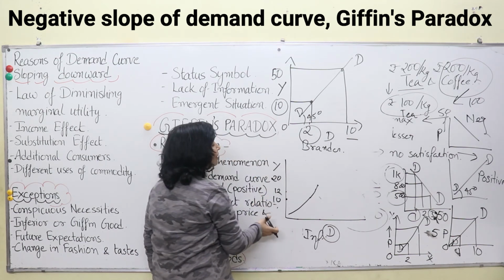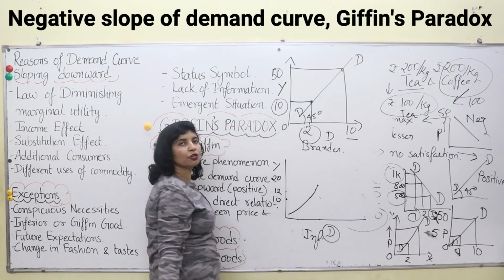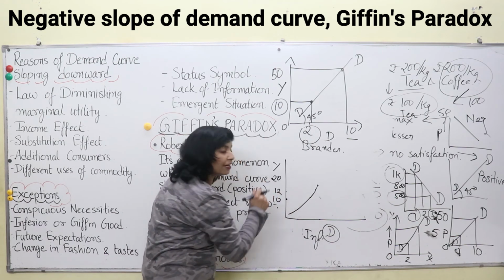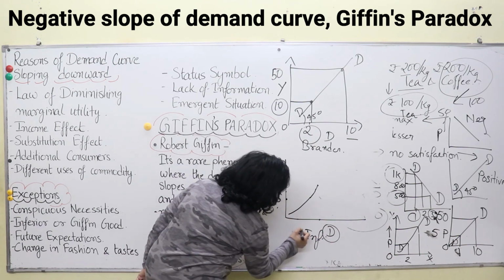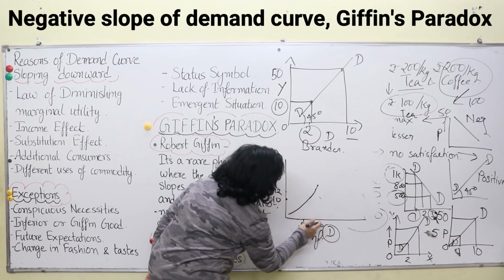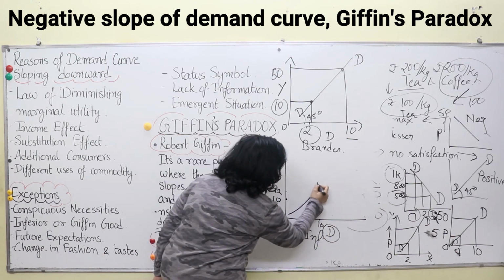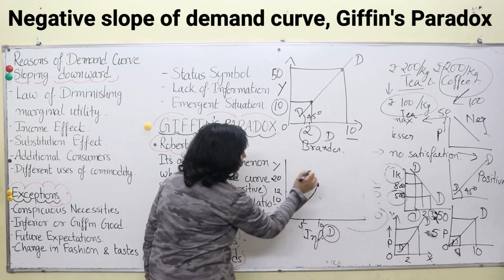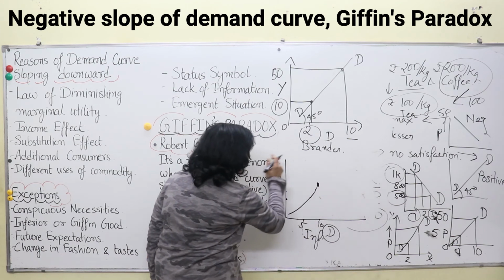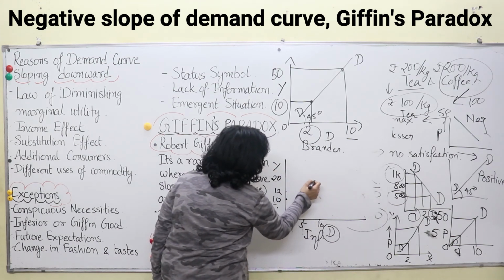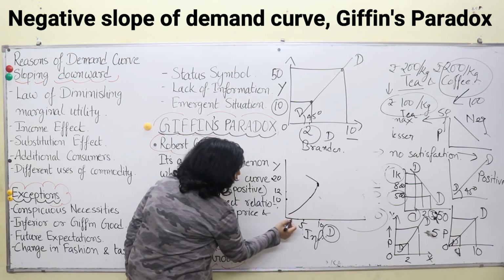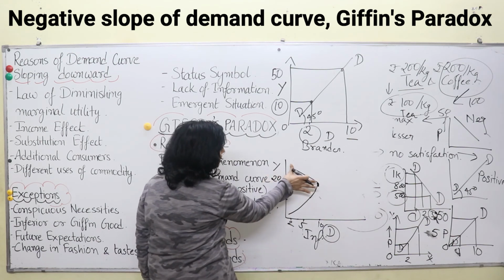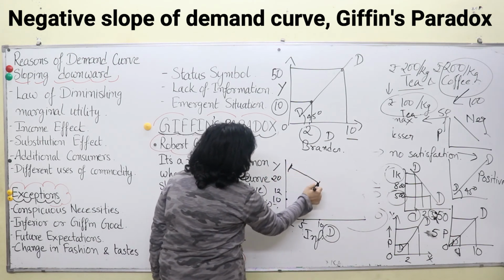My income is increasing. With increase in income, I have stopped the consumption of the inferior commodity and I am shifting to some other commodity. That means the demand for this commodity will decrease. Up till here, this demand was increasing. Previously it was 5, now it has become 10, but eventually it has stopped. Now I am not moving this way. This demand is not increasing. Now it has stopped and I have shifted. That means my demand will decline and it will again reduce to 5. Now I am consuming only 2 units of that, and my demand curve will become that way. Okay, now this portion from A to B.